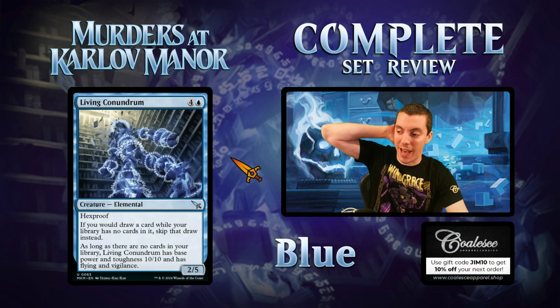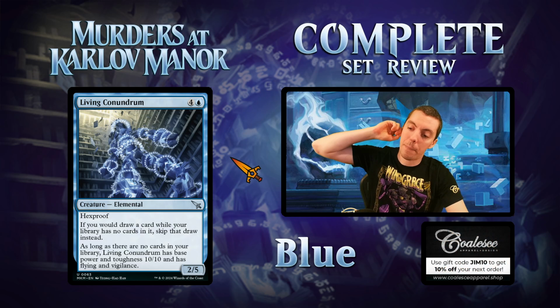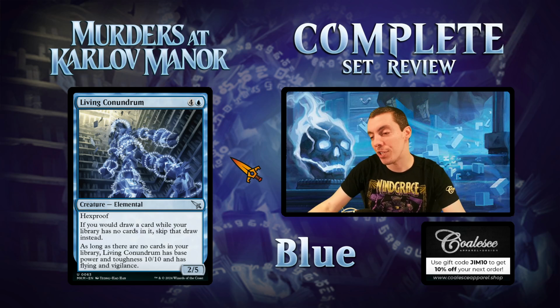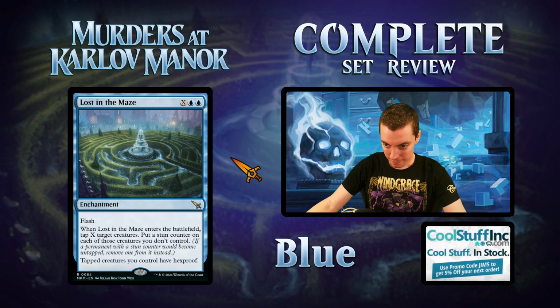For constructed, obviously Thassa's Oracle and stuff is much better. But yeah, pretty cool limited card. Can't wait to draft this deck in limited. I wouldn't take it highly, but pretty cool card.